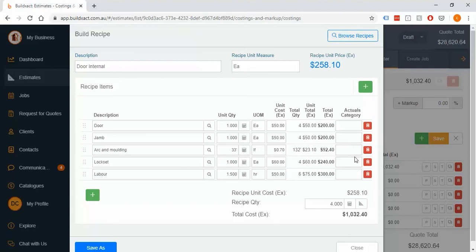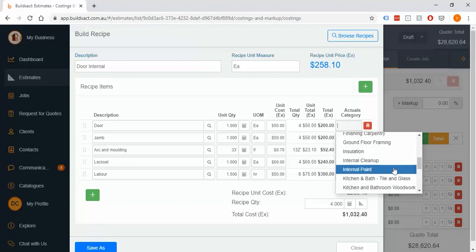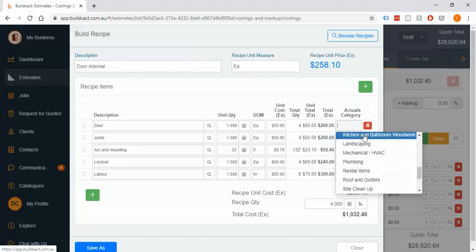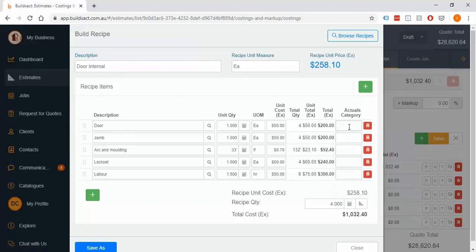And then you could split it into the different relevant cost categories. If you don't do this or you don't need it, then just leave it blank. It's completely fine. You don't have to go and fill it out if you're not going to use it. And keep in mind that you're only really ever using this if you intend to split the recipes up.